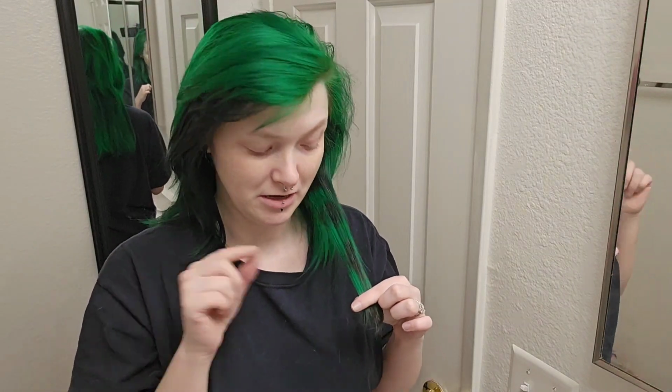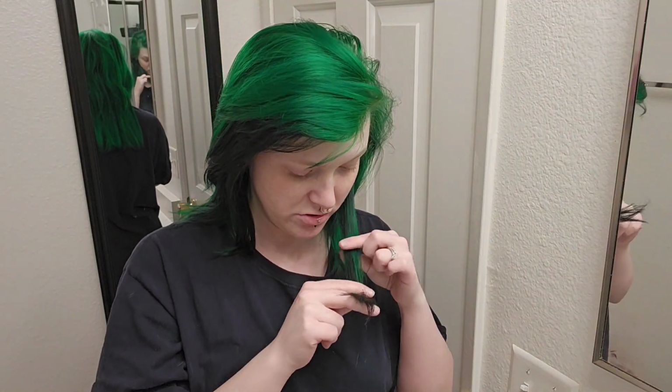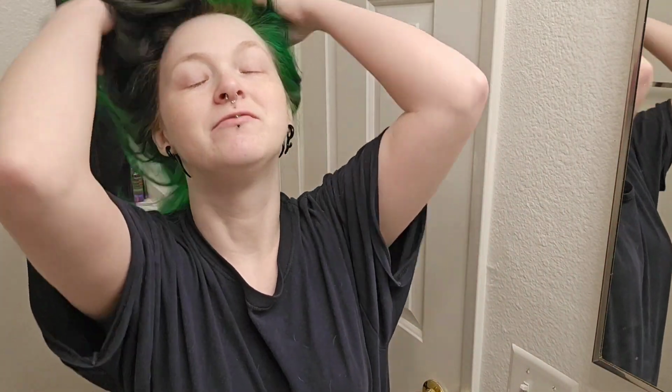It's not great. I didn't want to make it super big for the first time, since I didn't know how well I was going to be able to do it. But since I know that I can do it, I want to redo it. What I'm going to do is try to pick it out, and then pick more out to make a bigger raccoon tail. Not in this video, because I want to get this one up. But yeah, this is the result of my hair dyeing. I like it.